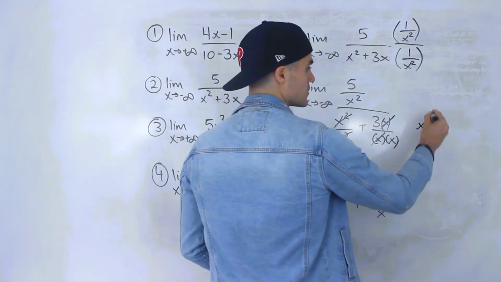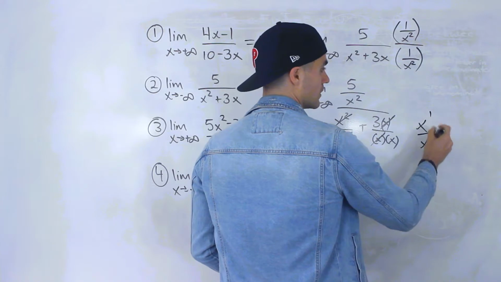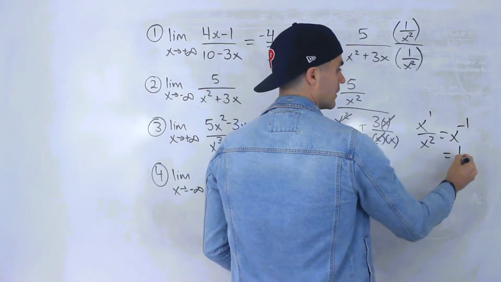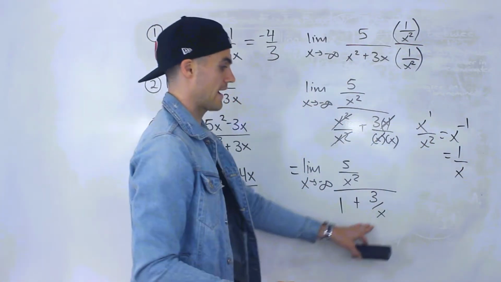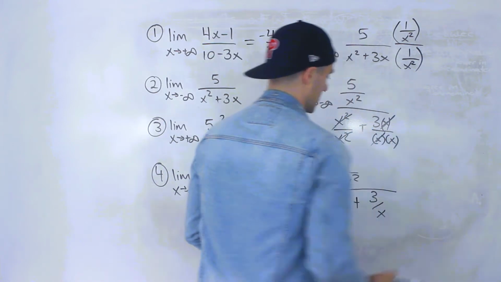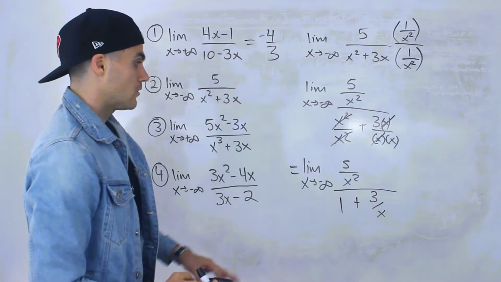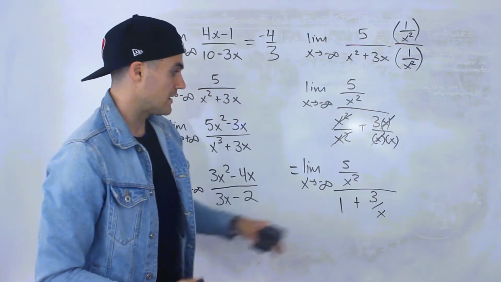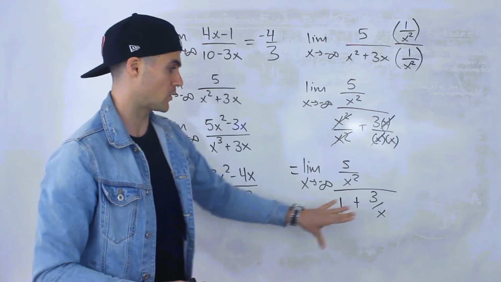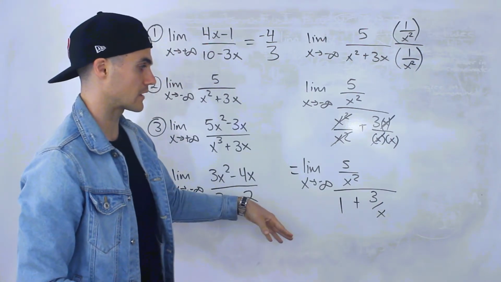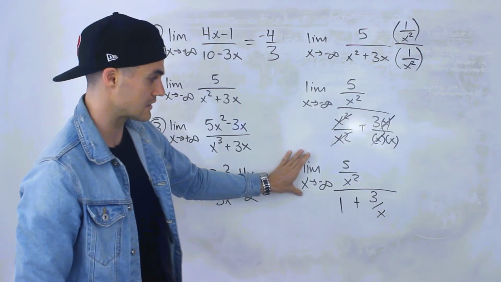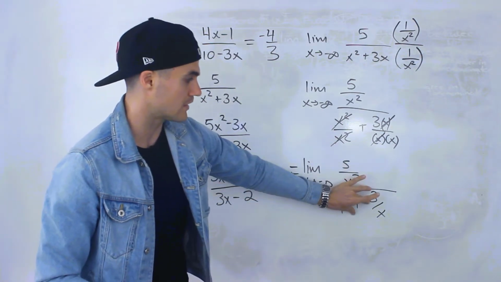Another way is you have x to the power 1 over x squared. Notice we can subtract here, so we'd have 1 minus 2, which is x to the negative 1, which is 1 over x. So there's the 1x left in that denominator. Now, we can't simplify any of these anymore, but what we could do is distribute this limit to all of these expressions, which I'm not going to do. I'm not going to write that out like I did in the first one, but that's what you'd be doing. You'd be using the properties of limits to take this, put it here, put it there.